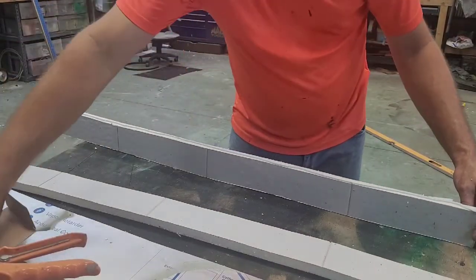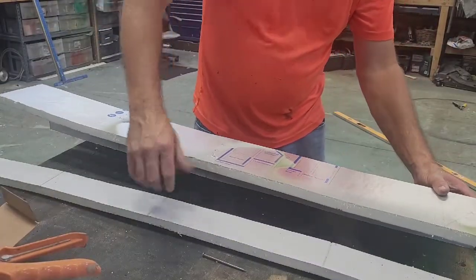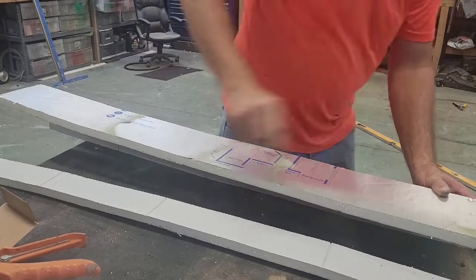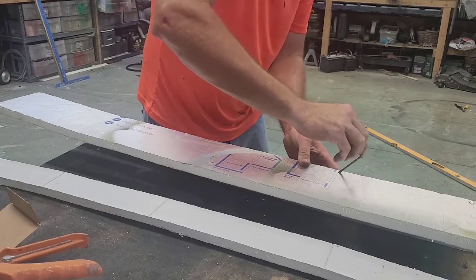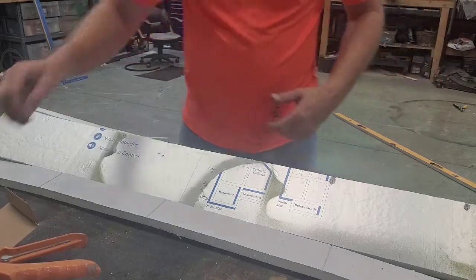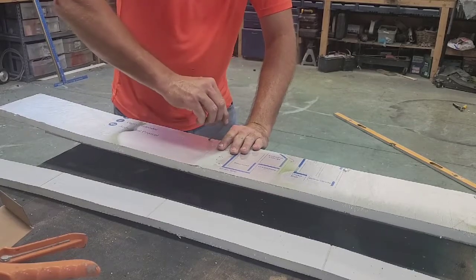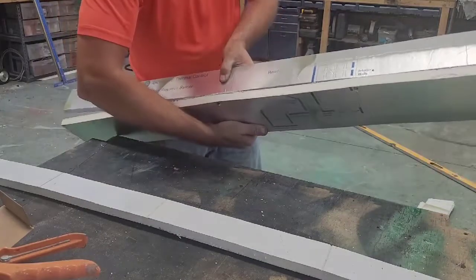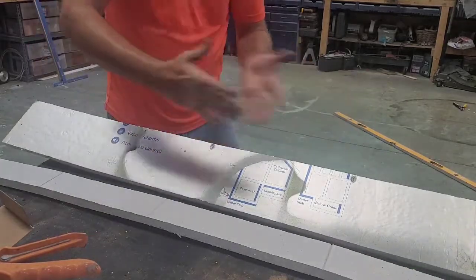And what I do is I get regular nails. What I use the nails for is on the back piece, it just adds a little extra reinforcement. And when I put the nails in, I put them at an angle like this. I shove them below the surface, and then I'll take caulking and smear a little caulking over that before I paint it, and it hides them. By shoving them in at an angle like that, it's harder to pull straight off. Now, if I just ran it straight in, they pull apart much easier.